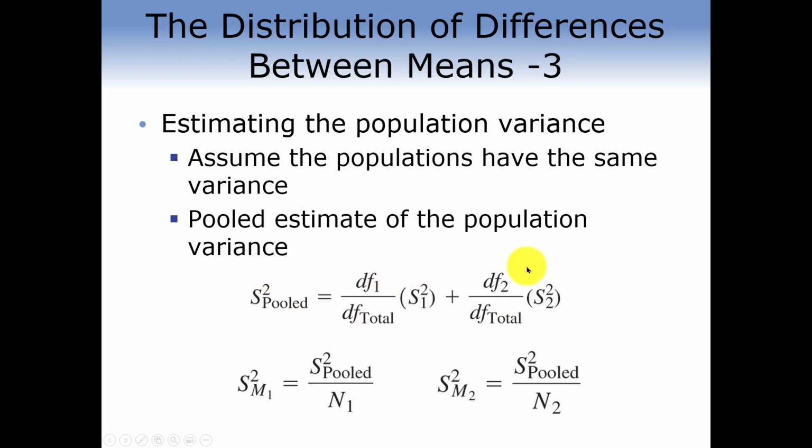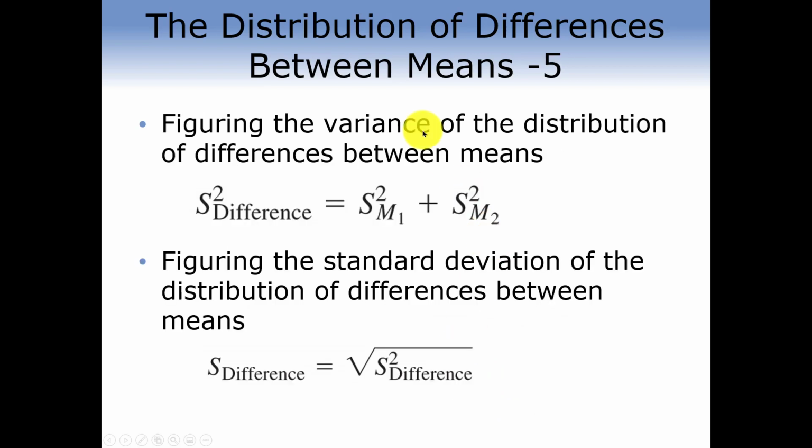So this is all we're doing, we're just taking the pooled variance. Then we have to divide by n to get the variance of the distribution of means. This is the exact same thing as we did in the last module, except now we're having to do it with the pooled variance. So we do it once for the n of the first group, and then we do it again for the n of the second group, and then all we do is we combine them together into a single estimated variance, take the square root of that for the standard deviation, and we're done.